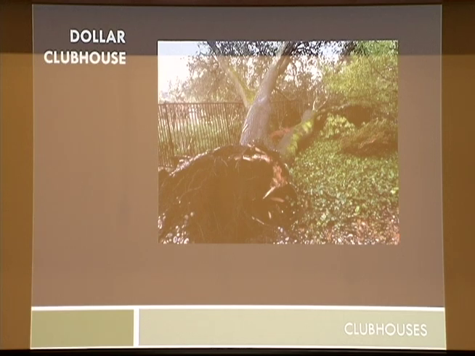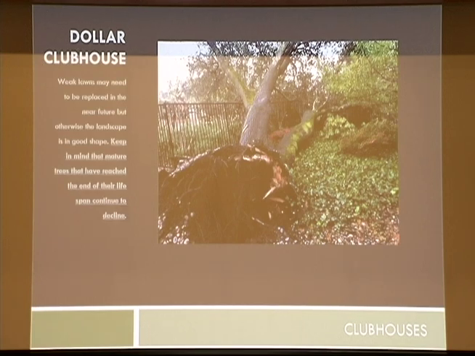But these are big, heavy trees, and if they're imbalanced in any way, they'll pull their own roots right up out of the ground. So we'll be walking around the clubhouse and looking at what to do about the variety of oaks that we've lost, and we'll be replanting and interplanting quite a few of them. So while Dollar Clubhouse is not necessarily on the agenda now, if we have some sort of reserve savings account for it, there may come a time where we're going to have to do some fairly serious work there.